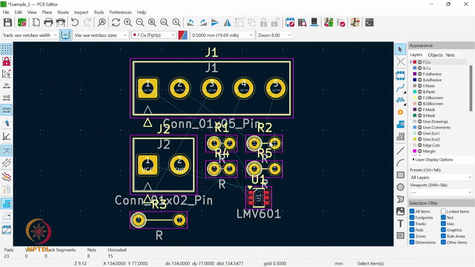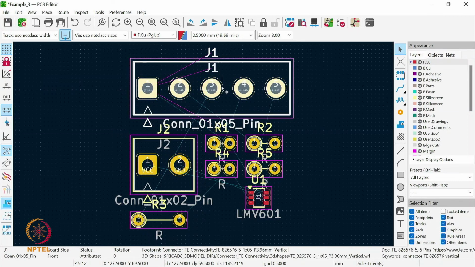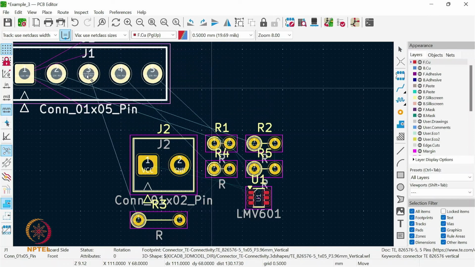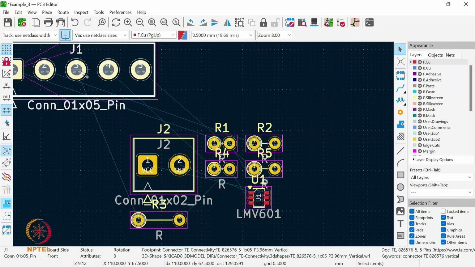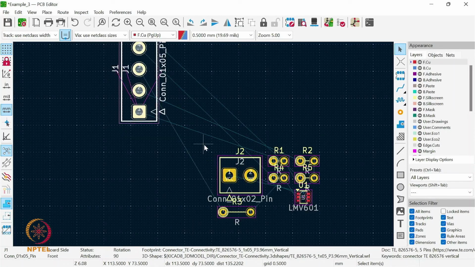Now we can go for arranging all these components, because this is the random arrangement by the software. We can arrange it properly so it looks easy to route all these components. We click on the footprint and we can move it. We can press rotate to rotate it.